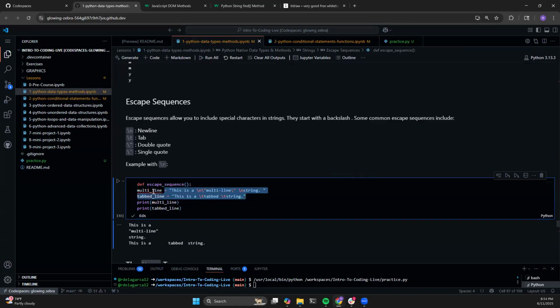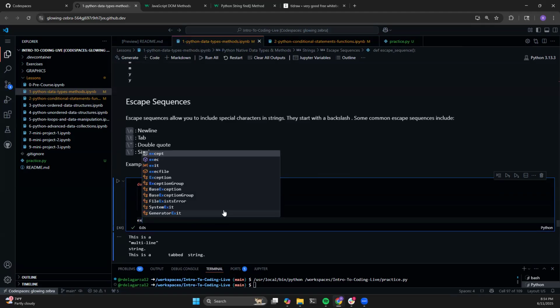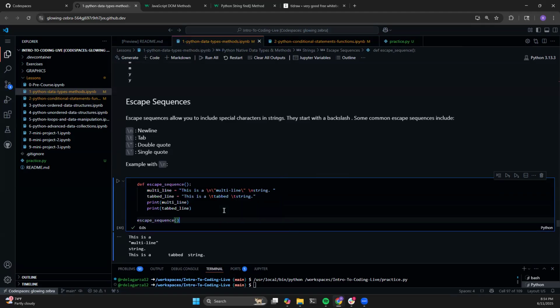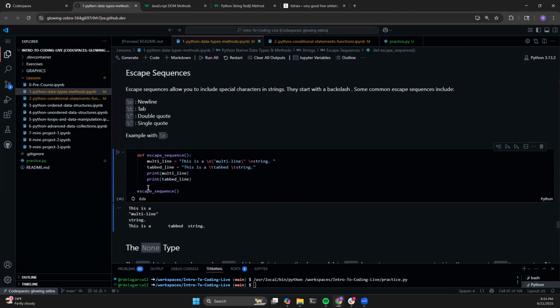So here, I'm quite literally just putting them in here. I'm going to say... notice that it didn't change the output. The output stayed the same.